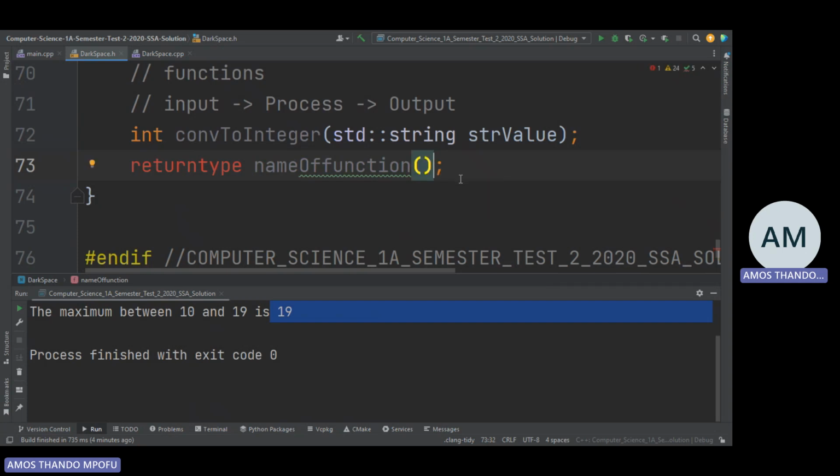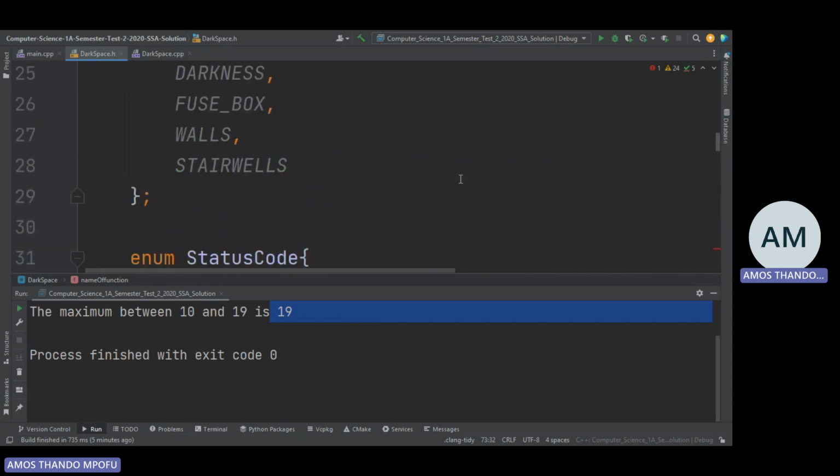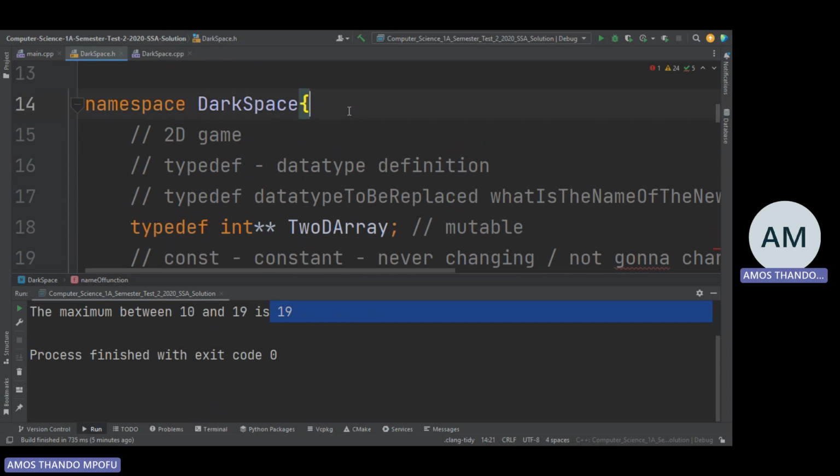In the header file, you're only declaring, you're only telling the computer, listen here, I'm gonna make use of these tools. I'm gonna define them later on, and tell you how they should be used and what they do. But for now, just know I'm gonna make use of these tools, and I'm packaging them inside a toolbox in a namespace.